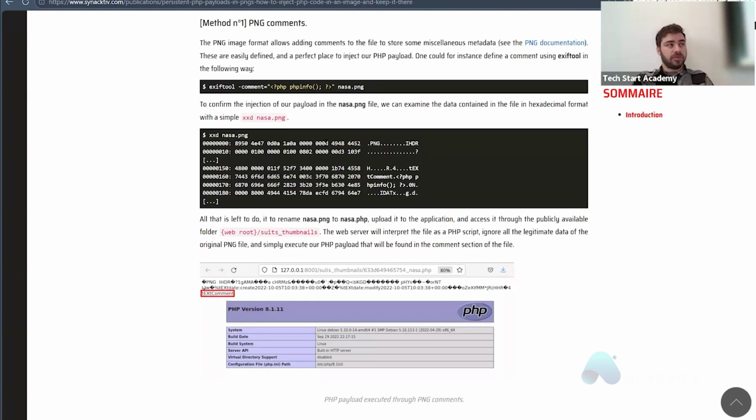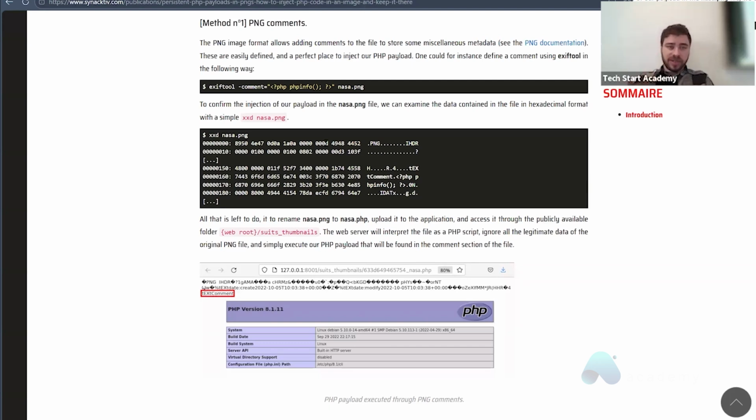Did somebody expect this? No. So the author name of the image is PHP code, for example, and during parsing or analysis, it will execute.